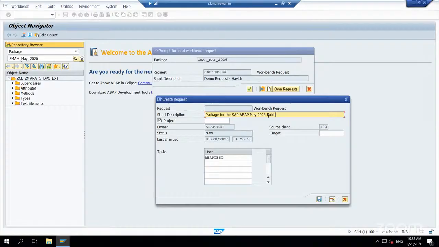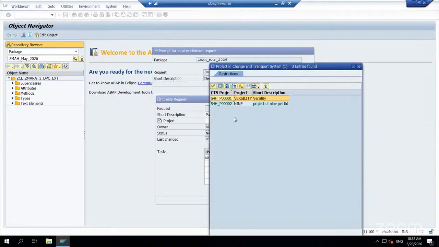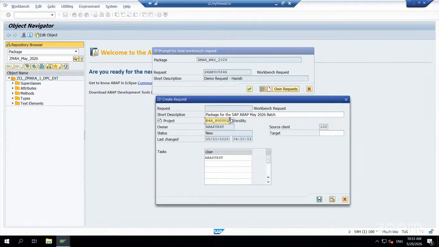In real-time projects, based on the module, SAP SD, MM, like that, you give the description. You will be given a document for that to follow accordingly. This one is not required. In real-time projects, we will have separate projects. You can choose that project accordingly. Click on save here.